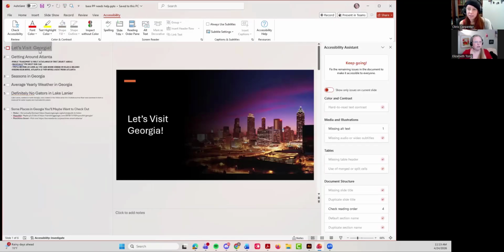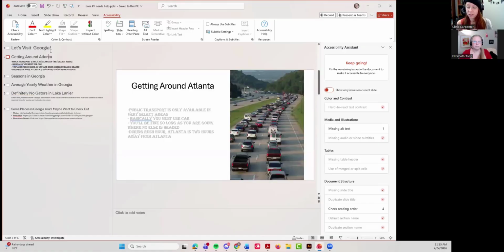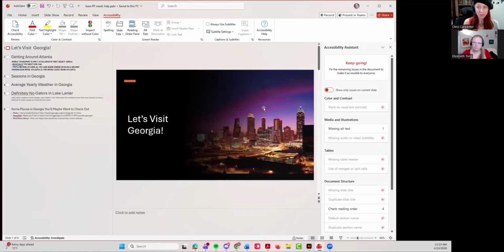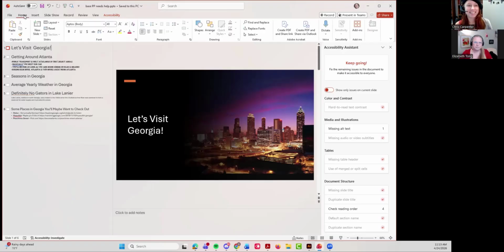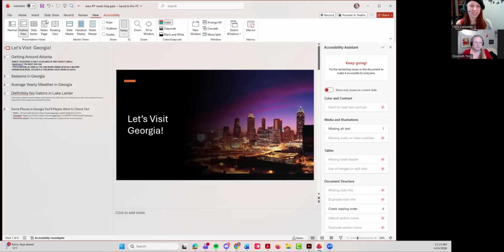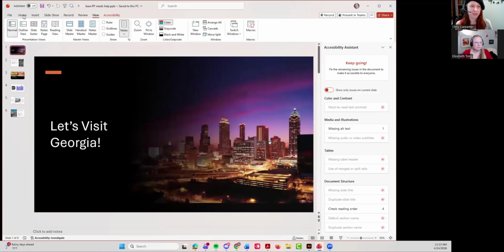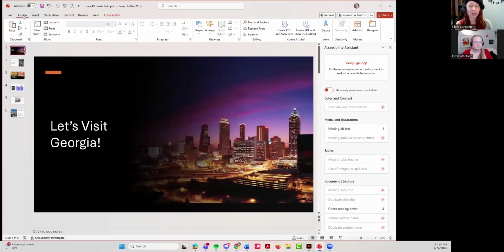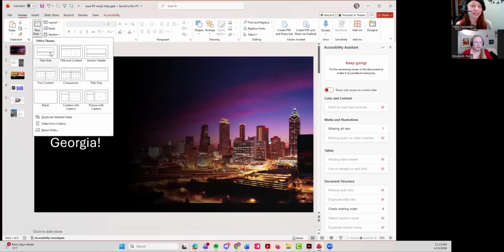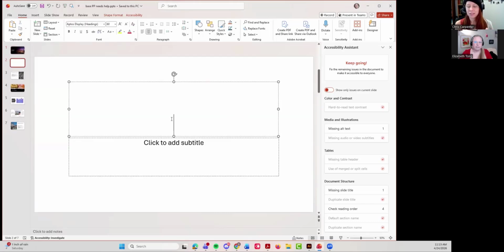The way we would have done that if you wanted to build it from the ground up, and the way I presume you must have done it with your other slides, is that as you're setting it up and doing the new slide, you would go ahead and use the title portion of the new slide template, which we see over there. You can go to the new slide dropdown, and it'll show you where the title is going to be. And that's going to go ahead and create the accessibility tag as you go. Okay, cool. And then I can design around it the way that I would exactly like it to look.